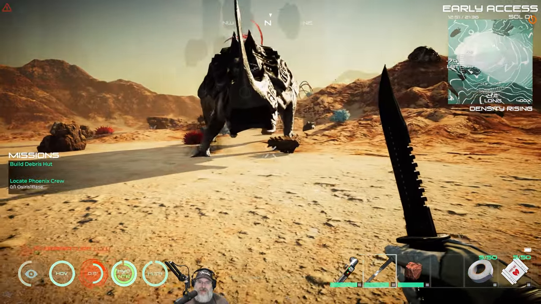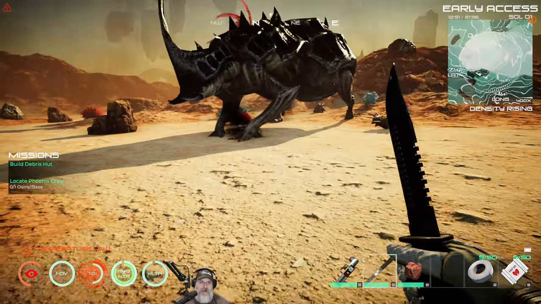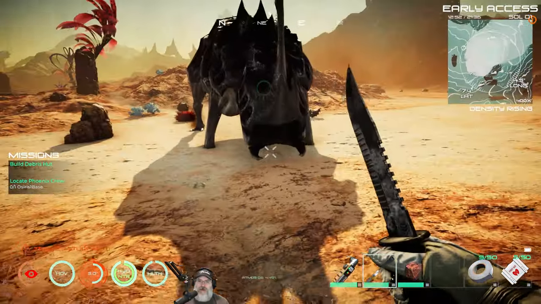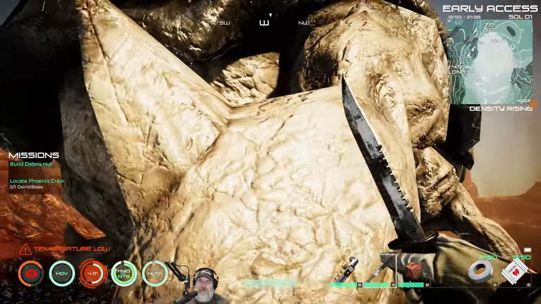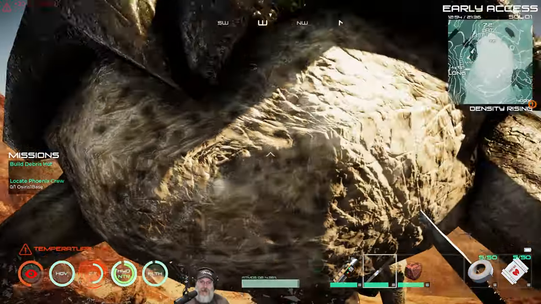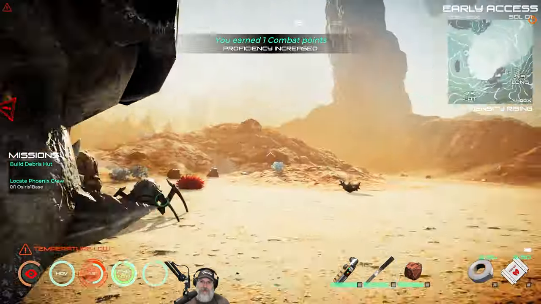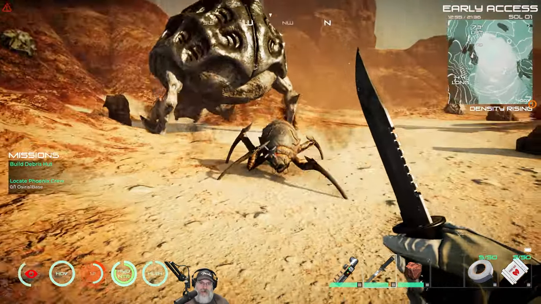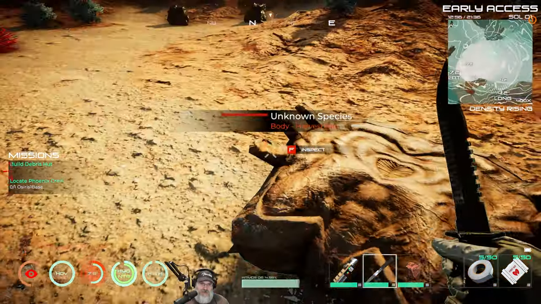Now we have the Colossus beetle coming after us. This guy is big, he is slow, and he will bite you. But because he's big and slow, what you can do is get behind him and poke him in the butt. And he can't really do anything about it as long as you stay behind him and poke him in the butt here. Okay? But I don't have a good weapon to kill him. You can see I barely did any damage to him. So we're gonna just run away from him. He's really easy to get away from.